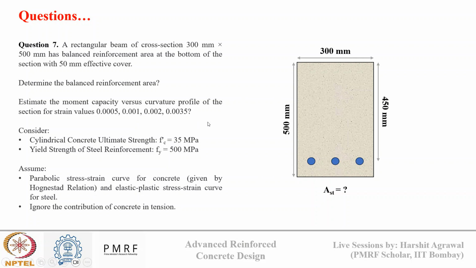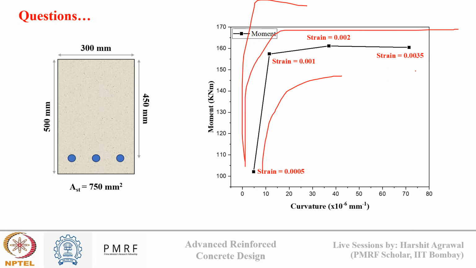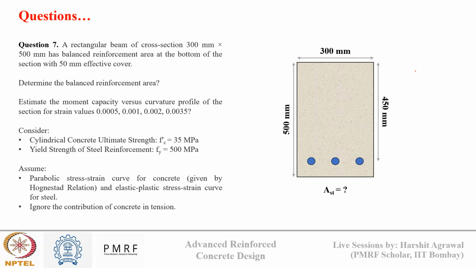So what will be the change? Can you tell me how this profile will change? Whether it will decrease, or whether it will be like this, or like this, or like this. We need to understand what will happen if I increase the reinforcement area. So moving from under reinforced to balanced section, we are increasing the reinforcement area. So what will be the change that we'll see in the reinforced concrete behavior? That is what we want to understand from here.